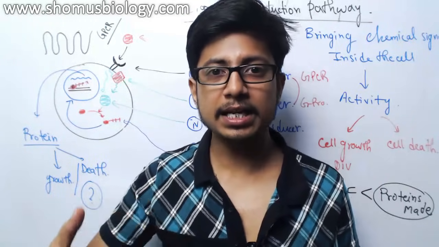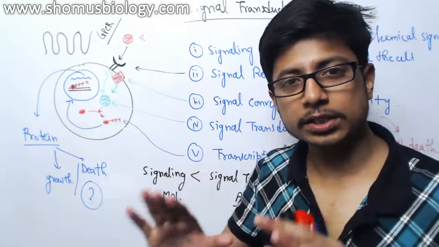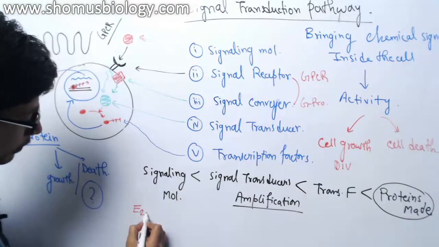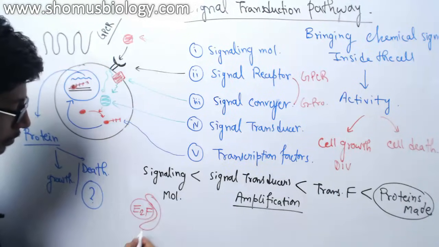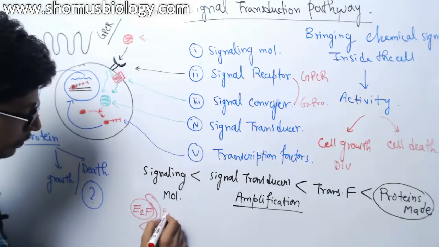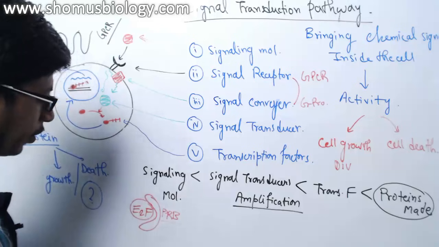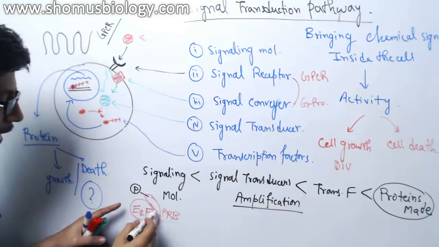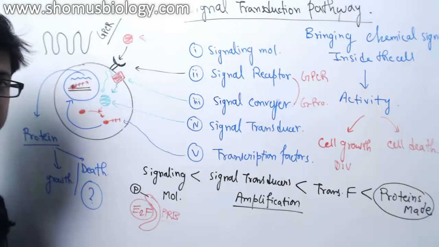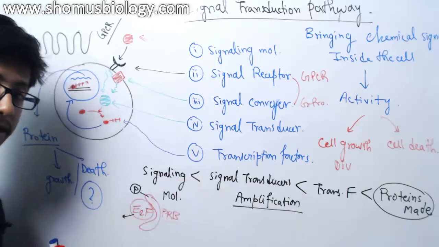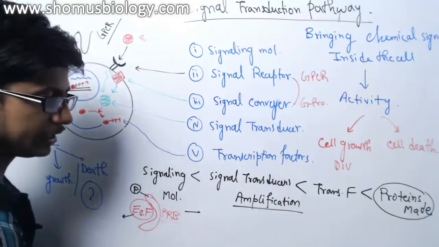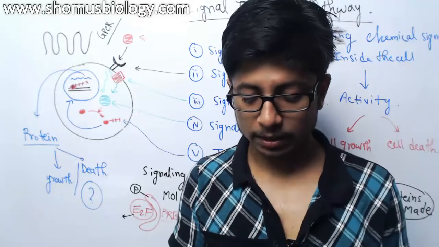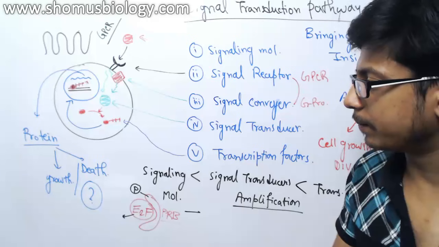One such example is the cell cycle progression from G1 to S phase. The transcription factor for that step is E2F. Here E2F is inactivated by pRB, another protein, the retinoblastoma sensitivity protein. Once this pRB is phosphorylated due to signal transduction, that allows E2F to be released. Once E2F is released, it can go into the nucleus, interact with a specific region of the DNA and produce mRNA. Translation of those mRNAs produces the G1/S cyclins, which help the cell progress from G1 phase to the S phase. That's what happens, as an example.